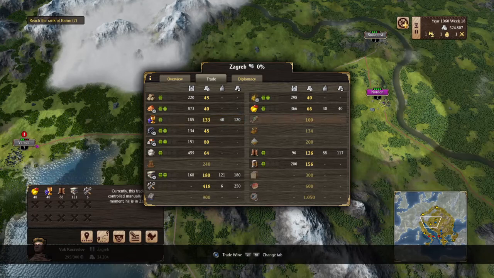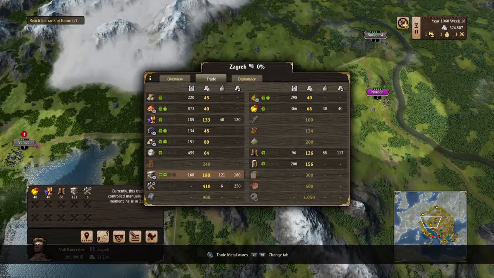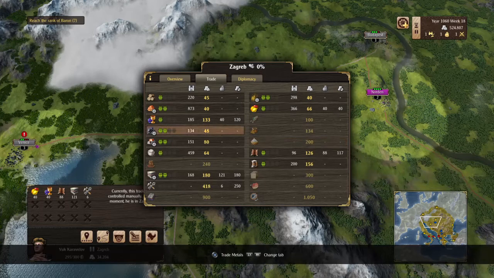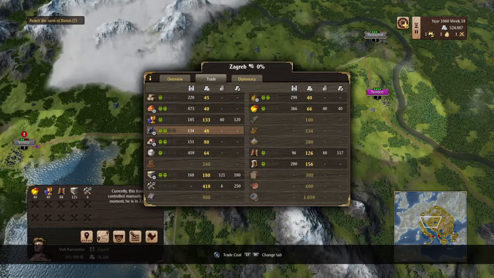Let's see. Don't need any wine. You can buy clothing here. We can sell the metalwares here, but we want these down south. We want them in our city. So we'll sell them in our city. What are we buying here? We could buy coal. Yeah, we don't have enough room in the cart for this. Okay, fine. Nope, don't want to complicate things. Gotta sell this stuff.